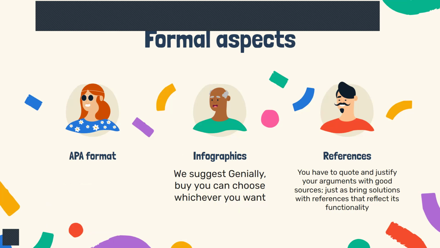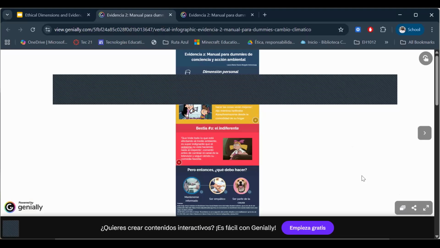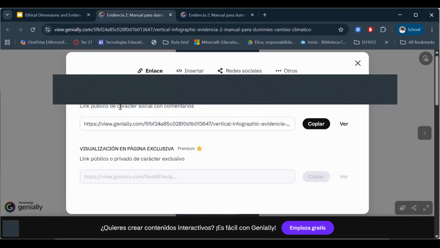and that you also have a reference section. Now, these references, you can either put them on the manual or you can just put them on the document that you're going to be uploading. This document needs to have the specific URL that you get with Genially or Canva, but make sure first and foremost that, for instance, this is the example that I was showing you. This button in here, it says share, and try to always take a look that this is a shareable one.